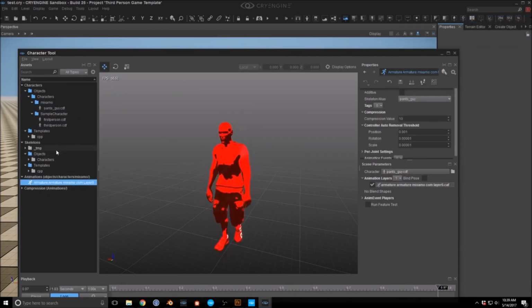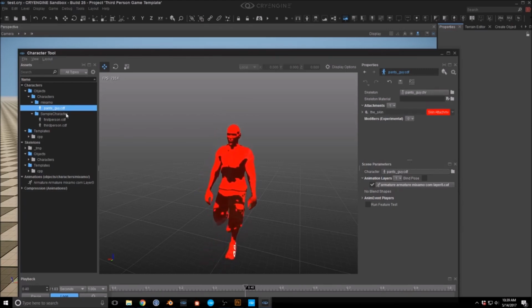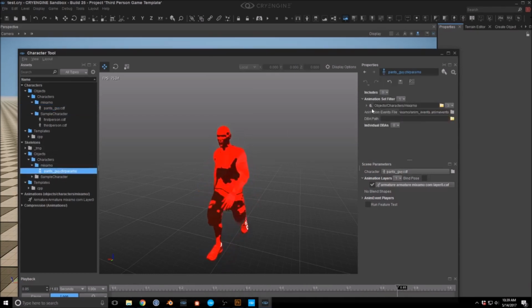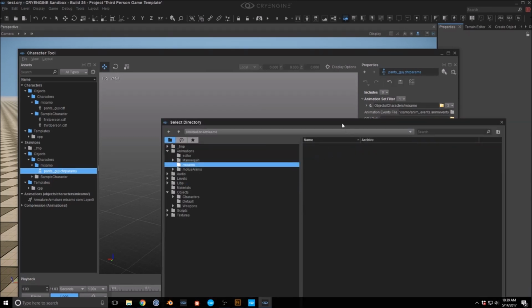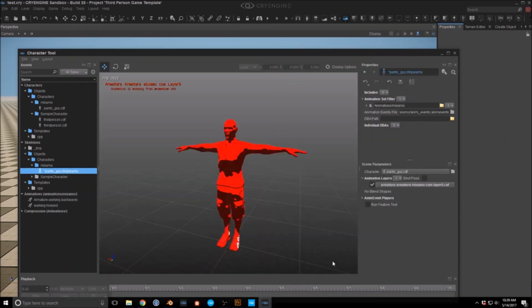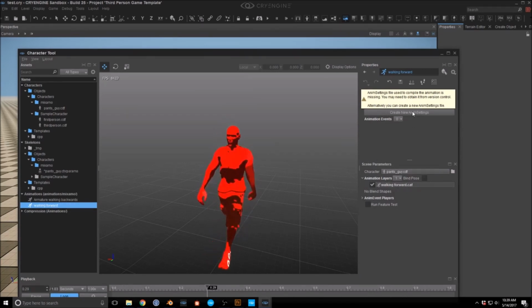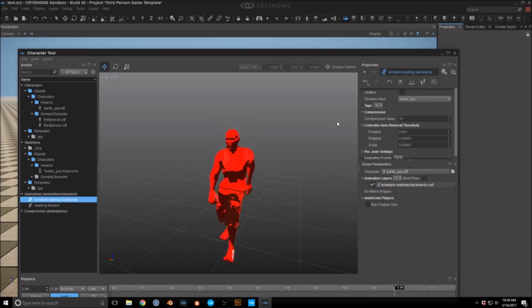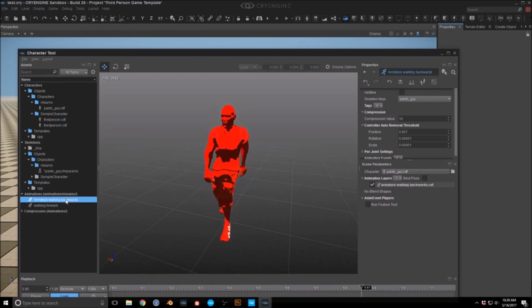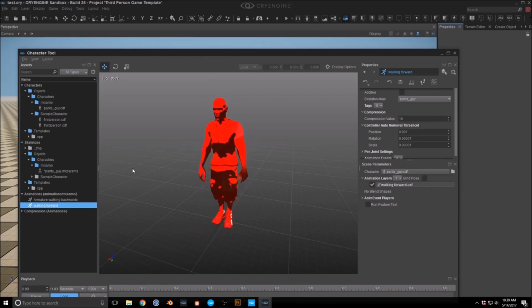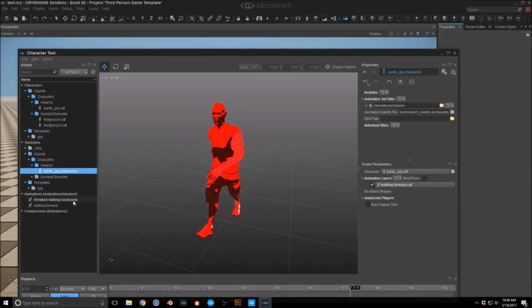But let me take a quick look at, as I was mentioning before, it could be an issue with where our animations are being loaded from. So let's go into our CHR parameters. So as you can see, there's a problem. It's trying to load in from the objects characters Mixamo, so we need to update that to be our animations Mixamo. So let's select this one. So now we have our walking forward. Just create this anim settings, both of these, and the walking backwards, and make sure we save them. So walking forwards, walking backwards, and so that should be good for this guy, at least for now.